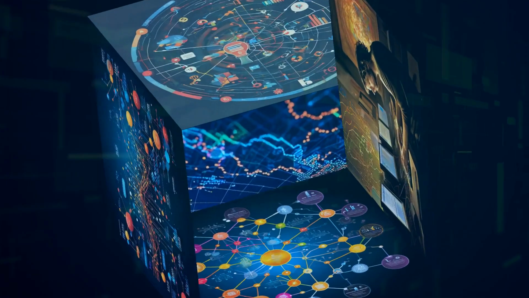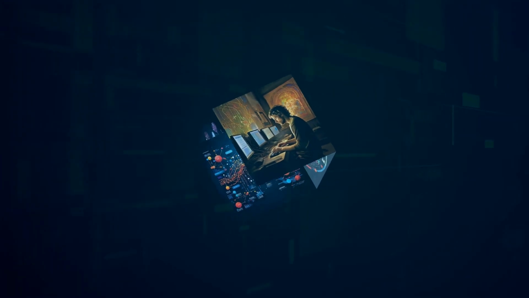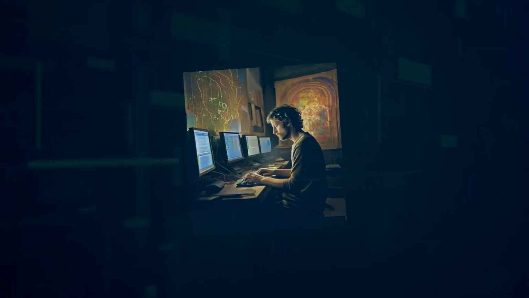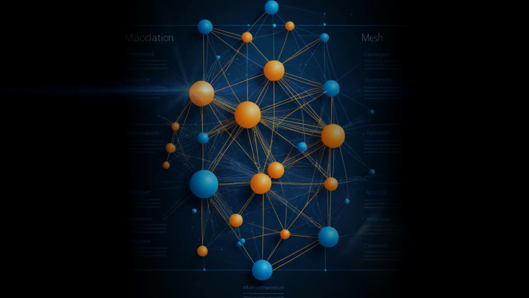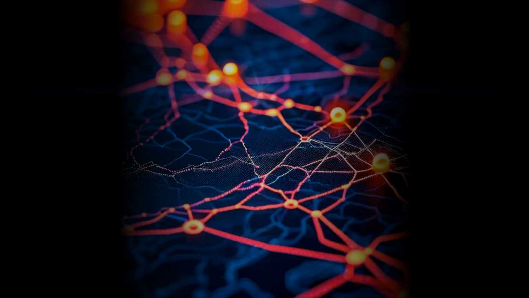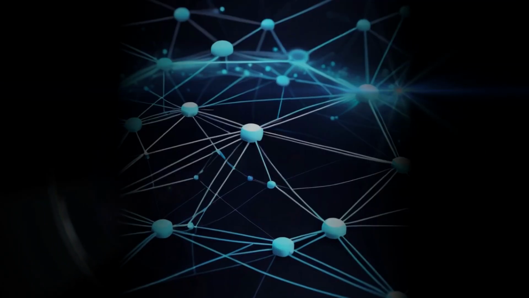Generating real-time insights from vast data volumes is no easy feat, but AWS graph databases like Neptune make it possible. Imagine building real-time recommendation engines or predictive models that can process billions of data points in seconds. It's not just efficient, it's transformative for your business.